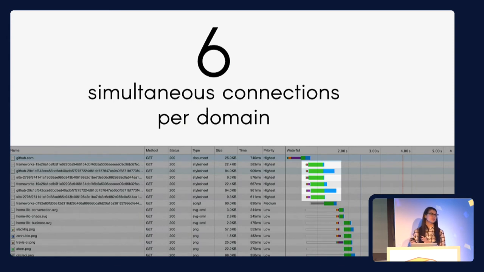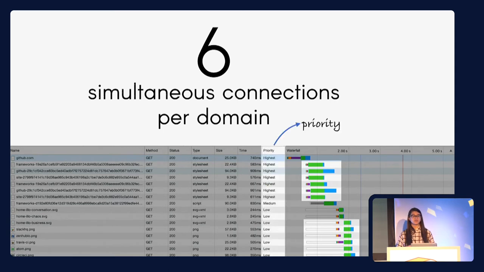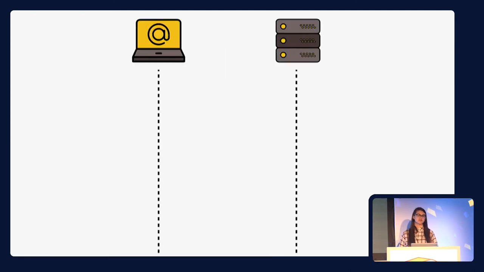Using the waterfall model in the network tab, we can see how the 6 requests are dispatched in parallel. This clustering of connection requests can be seen better if we sort by priority. Browsers will request the HTML document, start parsing it from top to bottom, discovering resources, and top priorities are CSS and then JavaScript because rendering of the page is going to be blocked by them. So obviously images are of least concern.